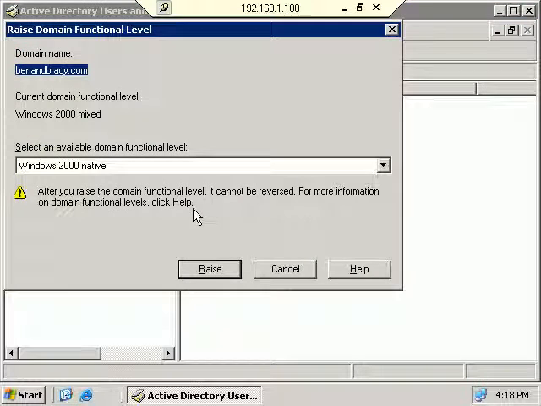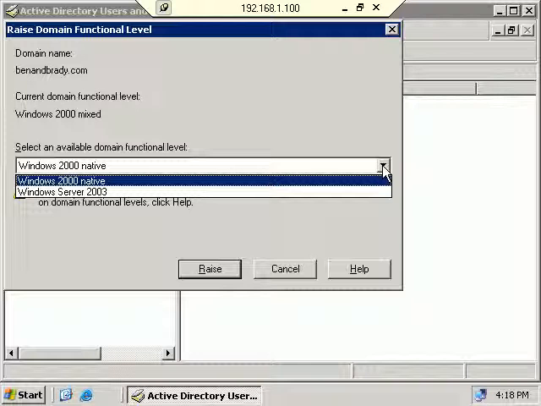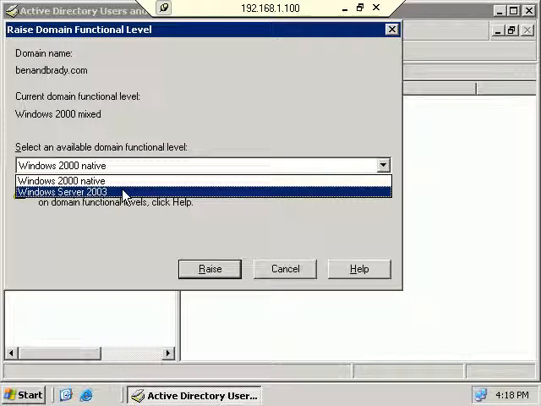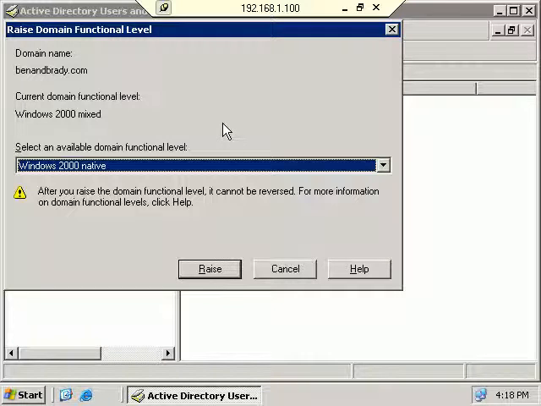And if I select this, currently right now we're in Windows 2000 native mode, and then I have the ability to raise this up to Windows Server 2003 domain functional level. Okay, now if I did this, no big thing, it's just going to click this and then click raise. You won't see a huge difference. Okay, so if we look right now, it tells us current domain functional level, this is where we're at, and make sure that you do realize after you raise the domain functional level, it cannot be reversed. Okay, so you got to make sure that you don't make a mistake here. If you have Windows 2000 domain controllers still in your environment, make sure you don't do this. Okay, so make doubly sure.